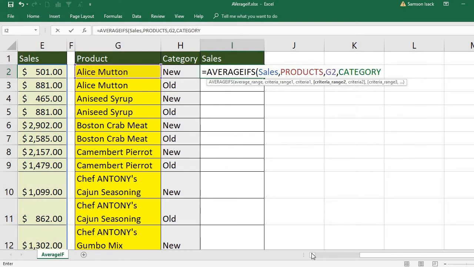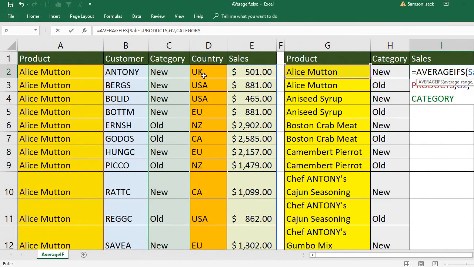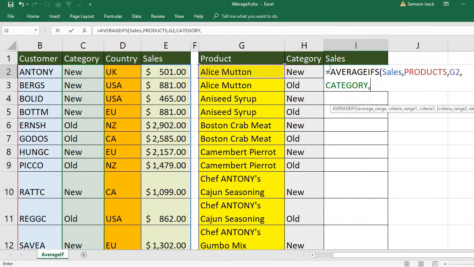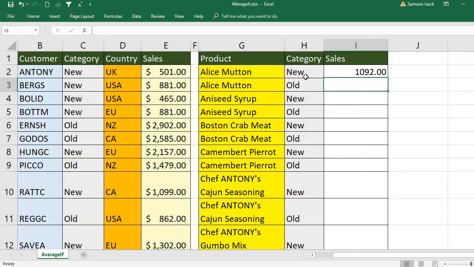Once you select, you can also see here it is selected the category. Where do I want to look into is category. We have finished. What do I want to look into is the given value of the category, which is new, which is the cell H2. Close the bracket and enter.